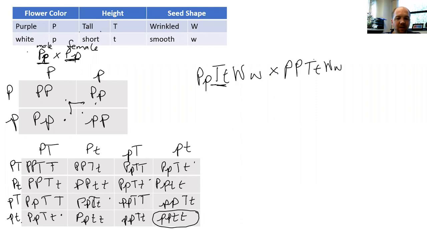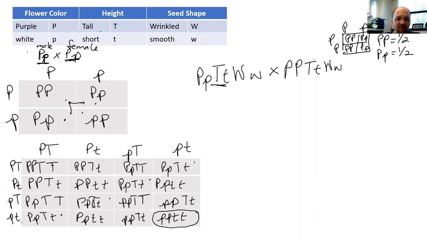So now we'd have to do these little Punnett squares again, and we'd find that big P would be one option, and that would be half of the time. And big P, small p would be another option, and that would be half of the time. We do our little Punnett square. Big P, small p, big P, big P. And you can see that that is correct. So it's going to be a 50-50.